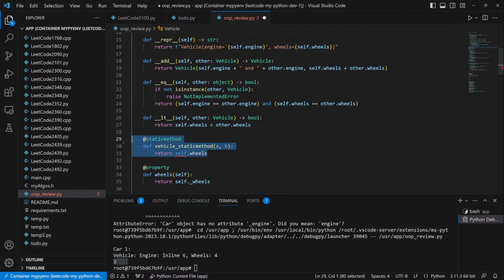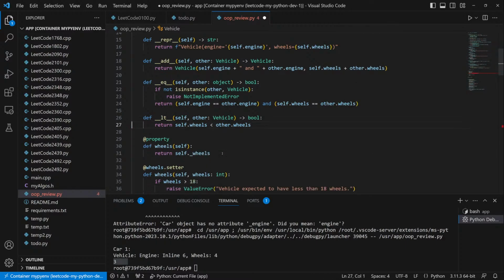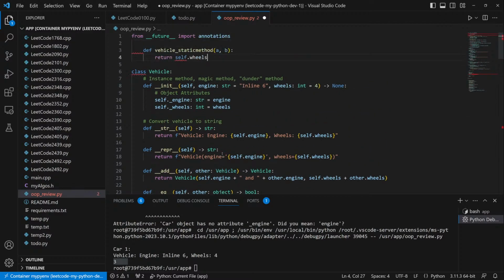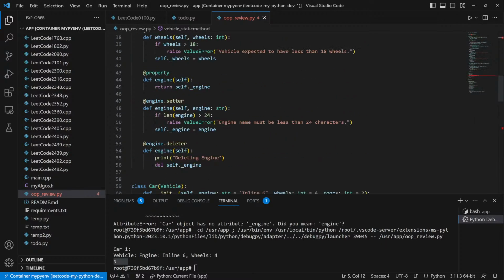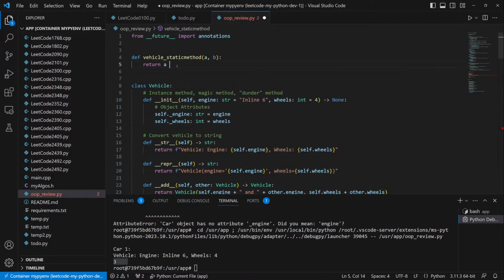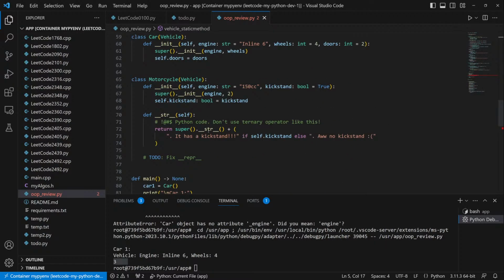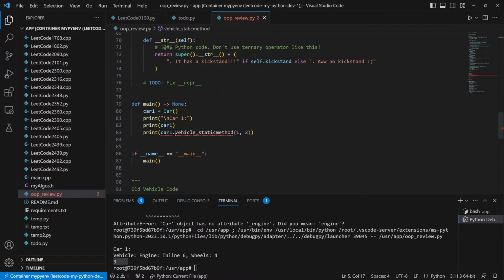But a lot of times it's just some sort of helper method that you want access to, that you want attached to the class because you do it early and often. It's exactly the same as having it outside of the class. You could just have it up here because it never needs access to the instance variables. So it could just be out here, and now it has nothing to do with the class anymore. But then you're not calling it off of the car.